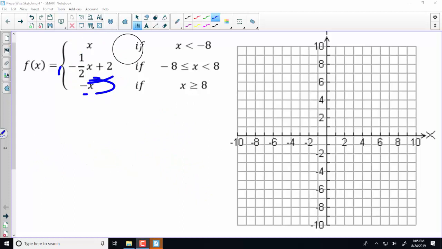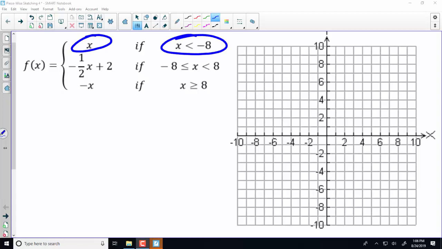All right, the first piece, just the y equals x piece, and it's only hanging out for values less than -8. Now, if you were to just draw y equals x, it would just come on trucking right through here like this, right at the origin, and just keep on going. But we only want the values of that graph that are less than -8. So we get rid of almost all of it, except for right down here where we're less than -8. And because we don't have an equal to, we need to make sure that right there, with the ordered pair -8, -8, we have a hollow point. That actually takes care of the first piece of the graph.